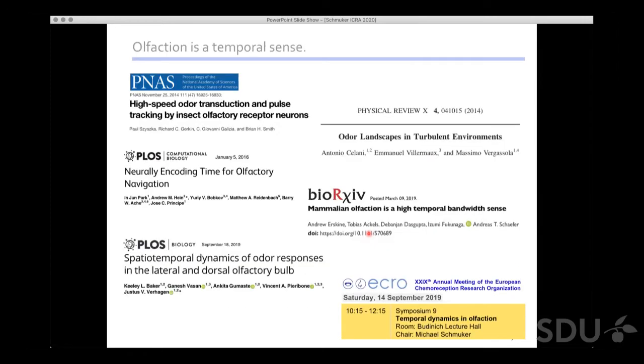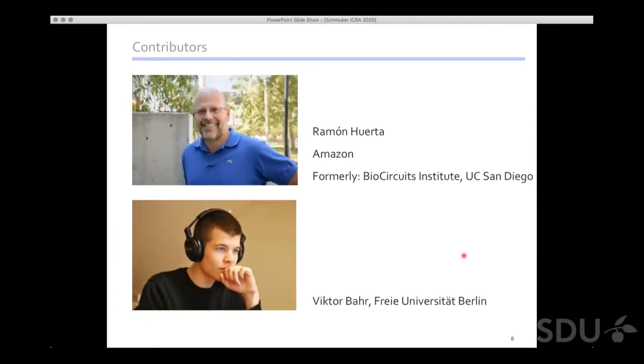In the meantime, neuroscience has also caught up. Since a couple of years, papers are coming out from various groups studying olfaction as a temporal sense, going away from the assumption that olfaction is always slow. There's a paradigm shift toward looking at olfaction as a temporal sense where the percept evolves over time. We had a symposium at the annual meeting of the European Chemoreception Research Organization last year where we spoke about this.